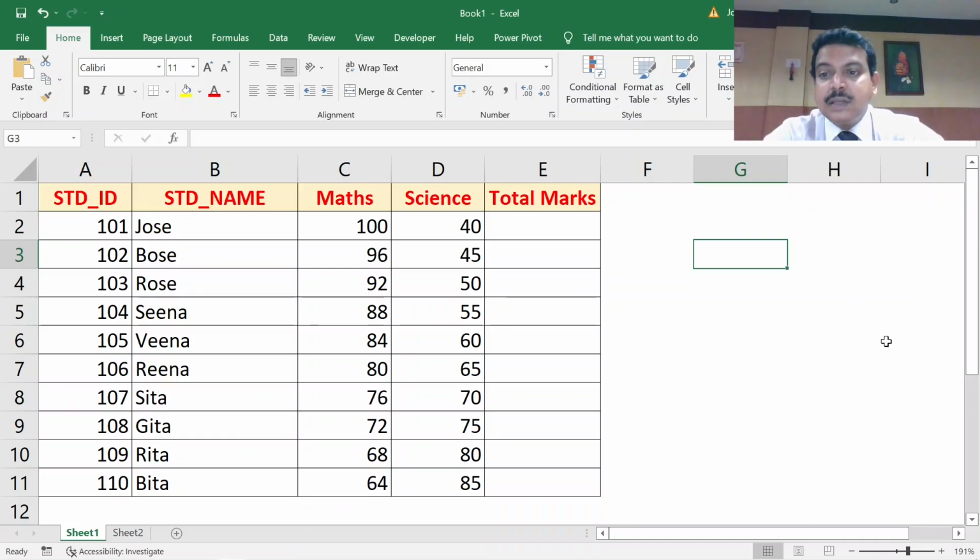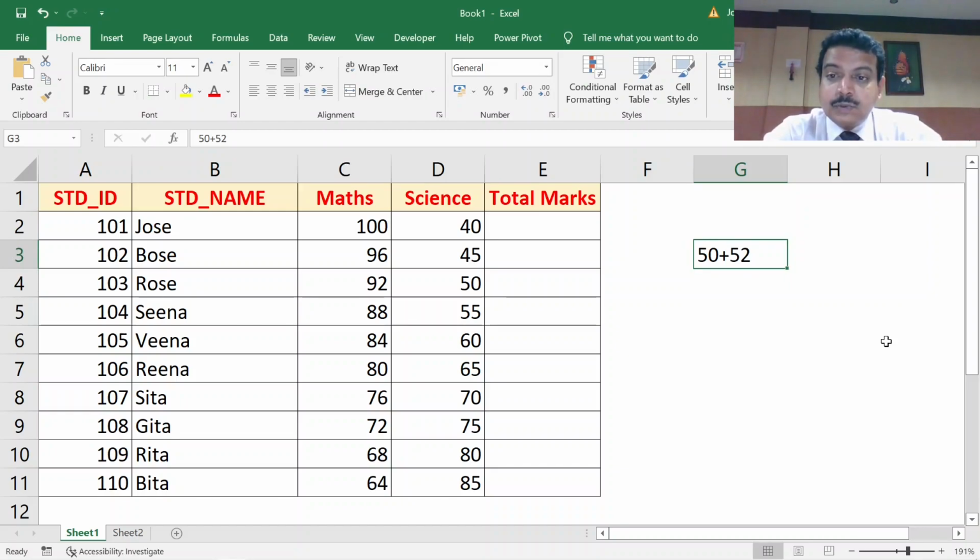Say for example, if I want to add two numbers, say 50 and 52. If I directly go and type in this cell G3, say 50 plus 52, Excel will not add the two numbers. Why?